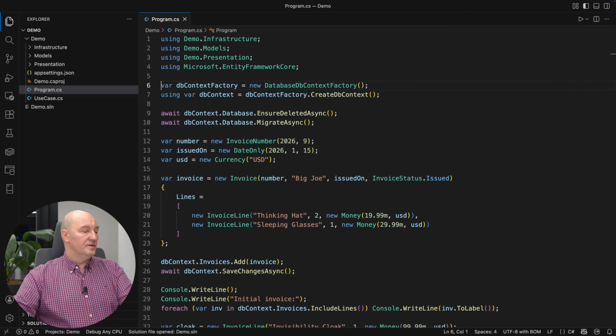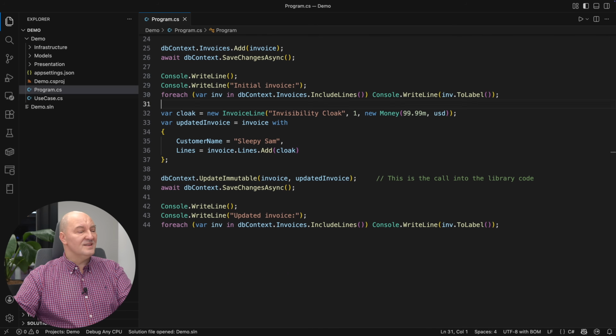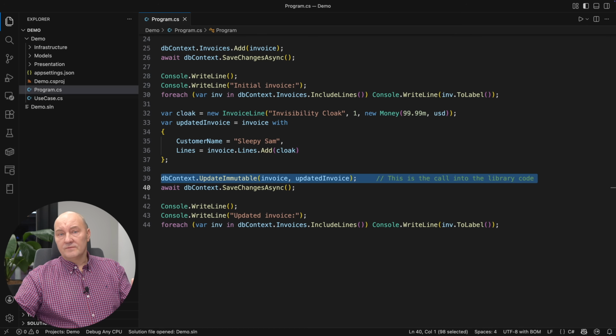This is where the story begins. You don't have to read this code. I have a bunch of code working with EF Core here. It's really not important. What is important is this line. It is a call into that reusable code I made. The thing is that I'm using EF Core in this demo and immutable entities, and EF Core doesn't work with immutable entities, so I patched it with this extension method, and now it suddenly works with immutable entities. It's wonderful. But it's not a library.